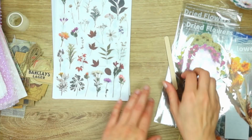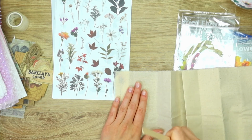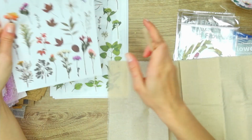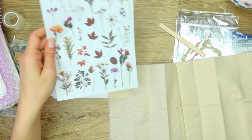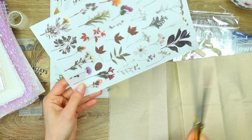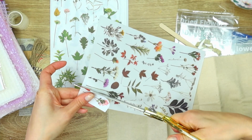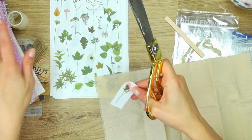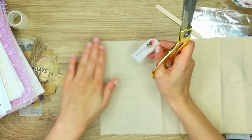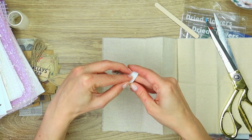And you guys, before we get to do any journaling, I just have to try it on a piece of this fabric that was included in this package. I hope I will not destroy it. So I'm going to just take the first one here. So cut it out. Remove the backing. And okay, I need a flat surface. Remove the backing.